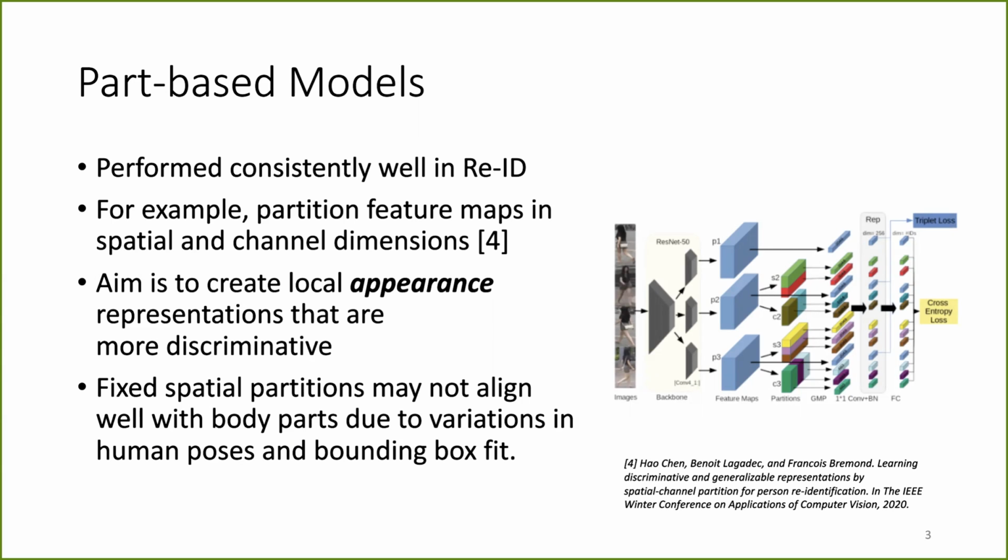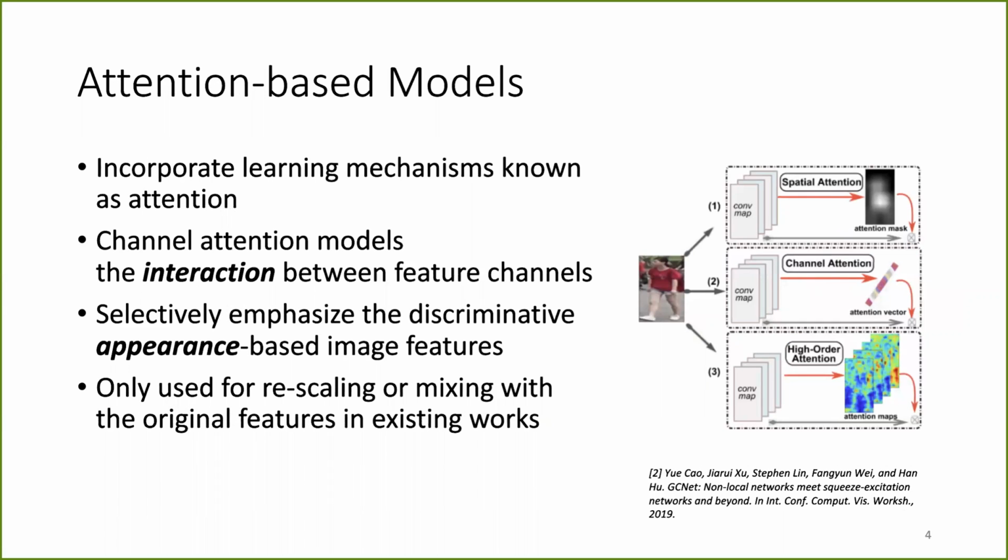The idea is that the model is more robust because it has learnt how to identify individuals based on, for example, just the lower half of the image, or maybe just certain channels of the image. There are a few limitations to this. One of them is that the computational cost is quite high because we have these three different branches. Another is that the partitions are fixed a priori, so there's no learnable element to it.